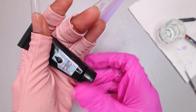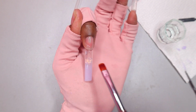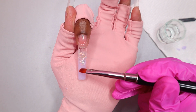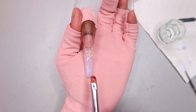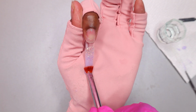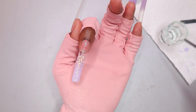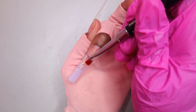So I'm going to be using this glitter now. So I just placed it right here. Make sure that you have a straight line or as straight as possible across the nail. Then when you're ready, you fade this into this. And I fade this side as well.